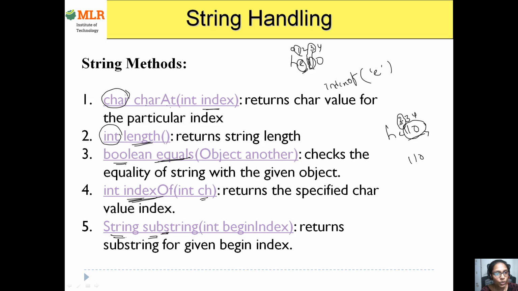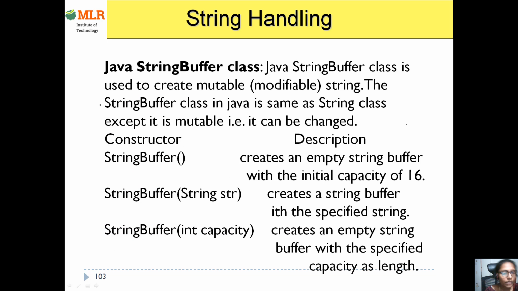So these are some string methods, but we have so many string methods in Java, so we can use them according to our usage. And next we have another class, StringBuffer. It is just similar to strings, but the only difference is that these are mutable. That means you can modify the strings. It also stores the string values, whereas strings are immutable, StringBuffer objects are mutable. Here we cannot use the string literal method to declare a StringBuffer object. So we have only one method, that is the new keyword method.